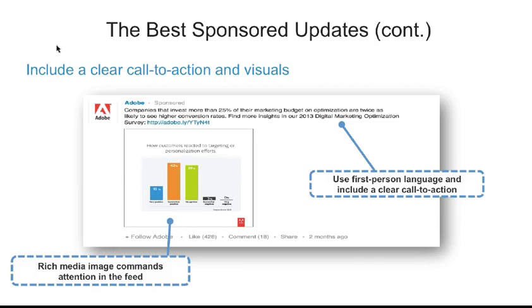And finally, it's a good idea to be direct in your copy to point your audience towards the action you want them to take. So including a clear call to action is key. You can also use compelling rich media to stand out more in the feed, as Adobe has done here. Again, when you share a link on LinkedIn, it will automatically pull in an image thumbnail, but you can also upload a larger image to grab attention. This is especially great if you're aiming to drive awareness and branding objectives. And we've seen many brands who leverage rich media see stronger engagement with their content as a result.